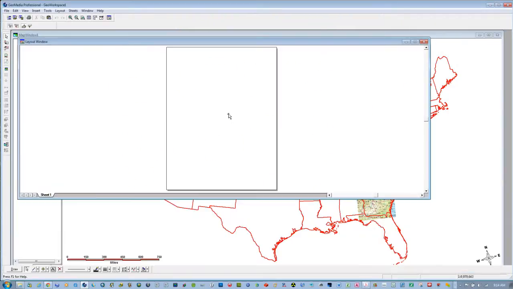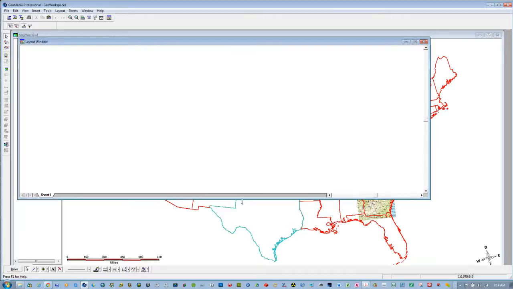Here's the key. If you're doing east to west, I've mentioned this before, east to west, so horizontal kinds of features, you want to use a landscape orientation. If you're doing vertical kinds of things like just simply a state, you would want to do portrait.